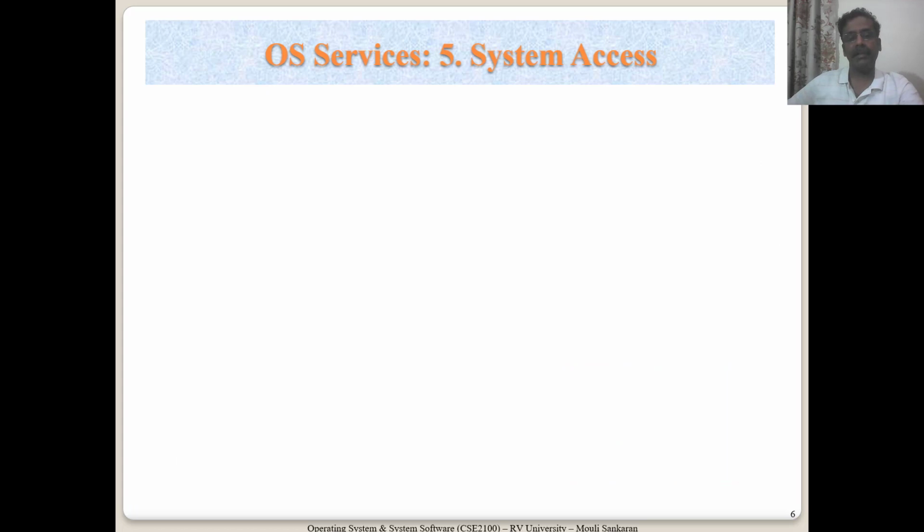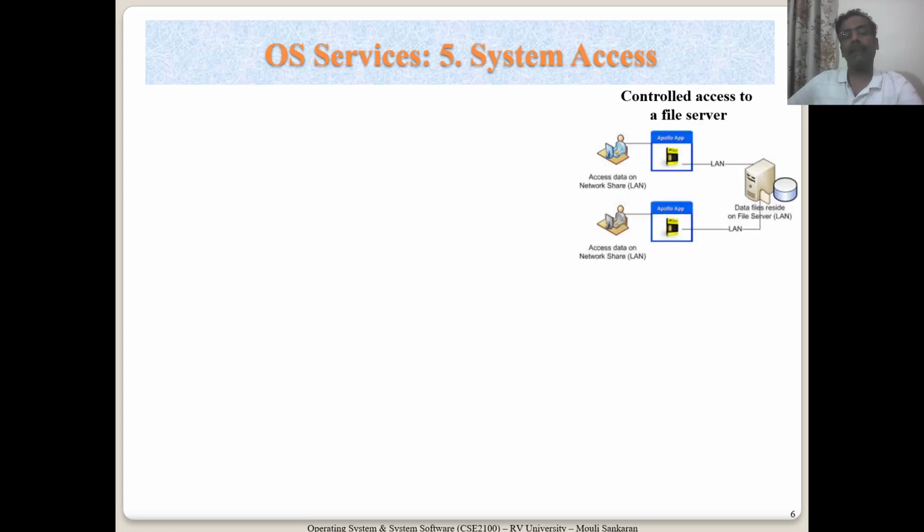Now system access in general: when you are logging into a system, you first of all come across a login prompt where a username is asked for and then the password. This kind of interface providing a login prompt is also done by the OS.